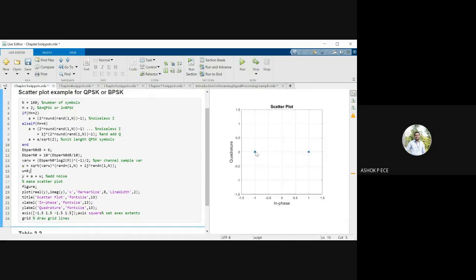Beautiful, right? In BPSK, you send 1 and minus 1. 1 is going to represent binary bit 1, and 0 is going to be represented by minus 1. I told you in BPSK, for 1 I send a sine wave, and for 0 I send a minus sine wave. That minus sine wave will be minus 1. So this is the receiver. This will be received by the receiver when there is no noise. See how beautiful.